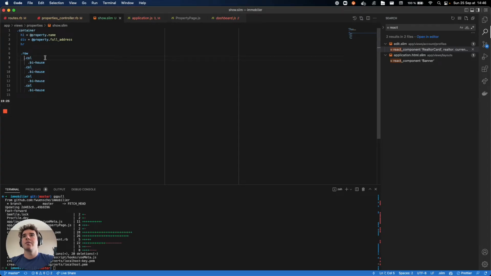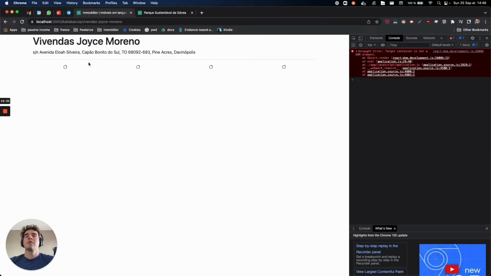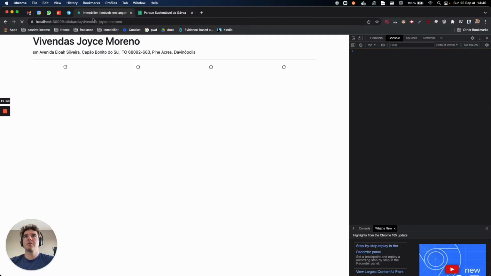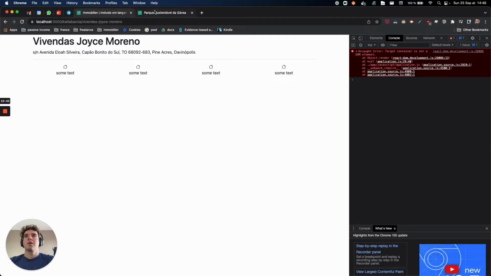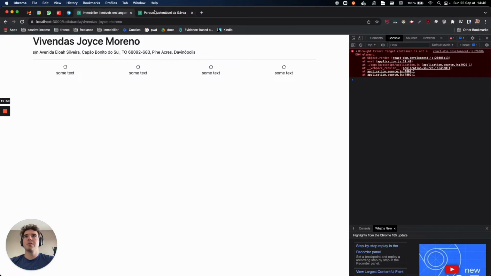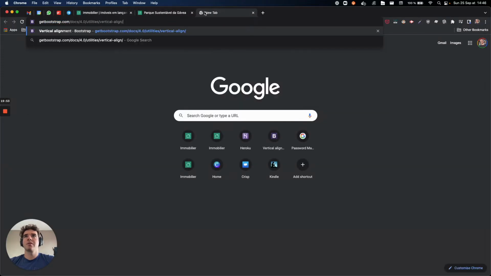For each one of the columns, we want the text to be centered. For each one of these, we want to have a div with some text. And the BI house, we want the font size to be bigger. That's not how it works.